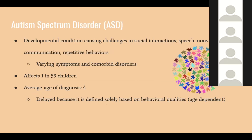Also, we'll have a background on autism spectrum disorder, or ASD as I call it a lot in this presentation. This is a developmental condition which causes different challenges in social interactions, speech, nonverbal communication, and different behavioral problems like repetitive behaviors or emotional issues as well. The symptoms vary from person to person, as it is on a spectrum, so there's a lot of differences between people. There are also a lot of comorbid disorders that come along with it. So there's a lot going on in this disorder.